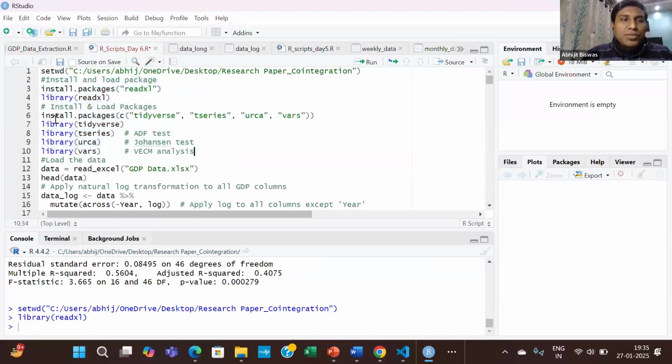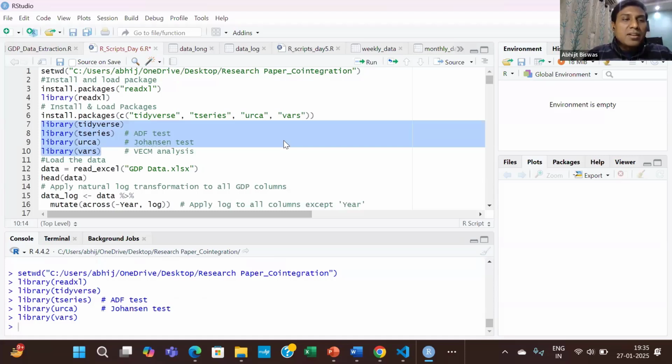And I told you in the last class how to install many packages in one go. You can create a vector of different packages and just run the code one after another. All these packages will get installed. I hope all these are already installed in your system if you attended the previous session. If not, you need to install them, and then you can call all these libraries. We might be using them at different points in time during the session, but it's okay. You can just call them. Up to this, everyone is done?